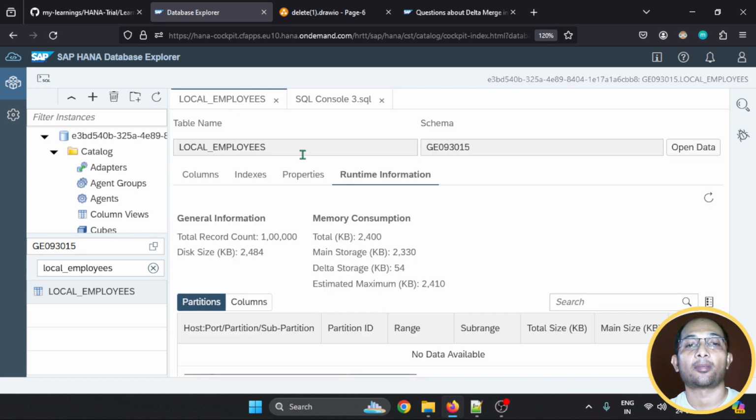So go to the local table, but I have not yet refreshed. So now you can see the delta storage contents. If I refresh, what is the expectation? The delta storage is supposed to be affected now, not the main. Let's see. Voila. You see the delta storage is affected, the total size of the records has changed, but the main storage is not affected, right? So the moment we do a merge, then from delta to main will come back.